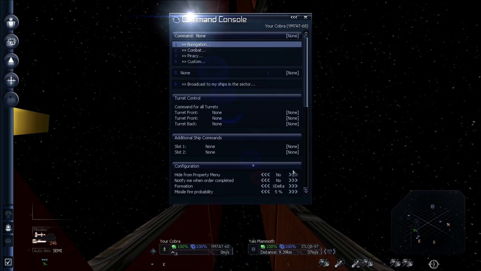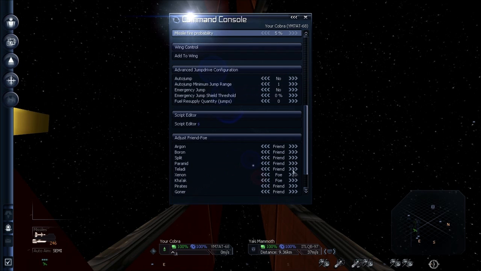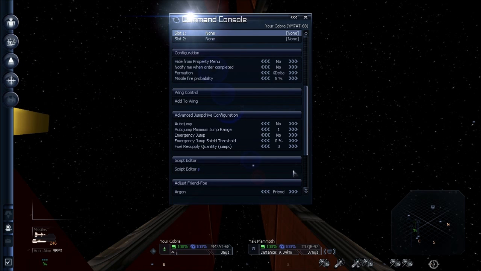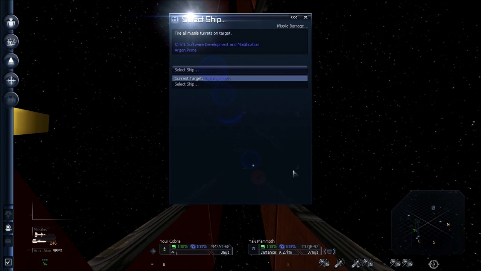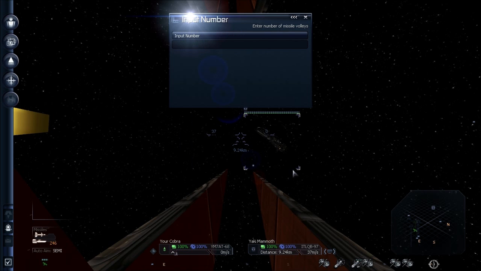So here we go. Command. Scroll down to the extra commands, additional ship commands. Number 2 for missile barrage. Current target. And I'm going to fire 3 barrages. It'll automatically turn them red.